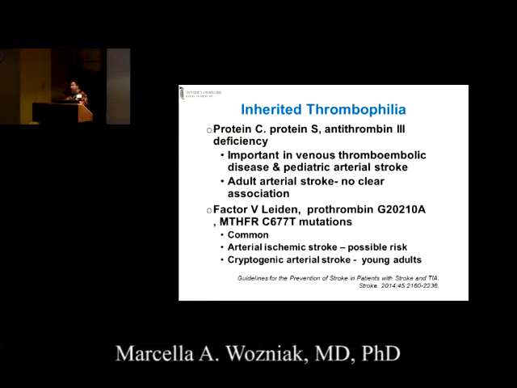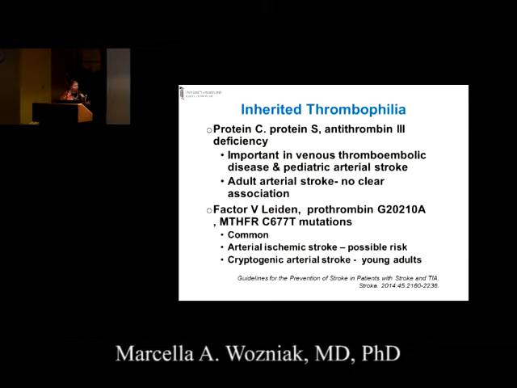They are definitely important in venous thromboembolic disease. So if someone has a cerebral venous sinus thrombosis or a family history or personal history of DVT, you want to screen for these. But it's not as clear that everybody needs to have these if there's no history of other venous thromboembolic disease. There is some evidence that factor V Leiden and perhaps the prothrombin gene may be associated with an increased risk of arterial stroke, quite modest. These are very common mutations. If everybody who had those had strokes, we'd see a lot more strokes. So it clearly can't be the single gene thing that's causing their stroke. There must be many other influences.